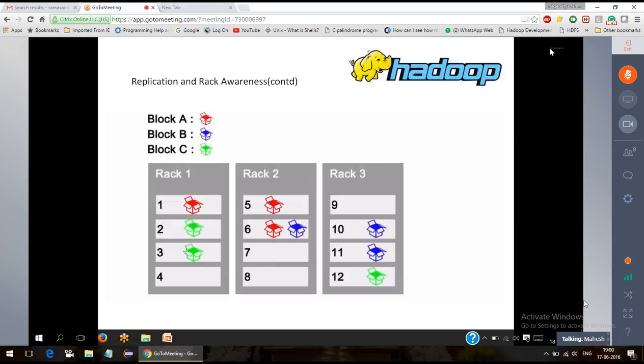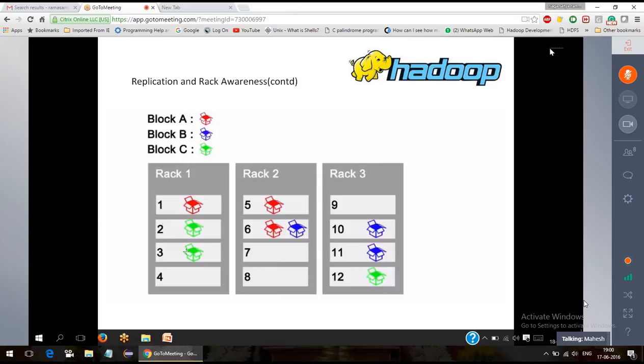Now, here on the screen, if you keenly observe, guys, on rack 1, you can access block A and C content. On rack 2, you can access block A and block B content. On rack 3, you can access block B and block C. So the biggest hassle here is with block C only, because block A and B contents are available on racks. Even if rack 3 goes down, you have it in rack 1 and rack 2. Even if rack 1 goes down, you will have it in rack 2 and rack 3. So A and B are safe because they are distributed across.